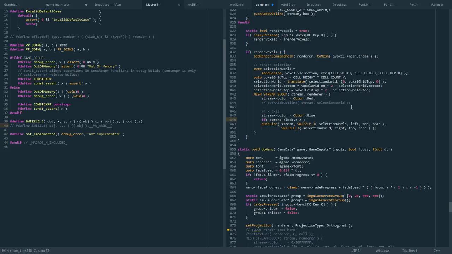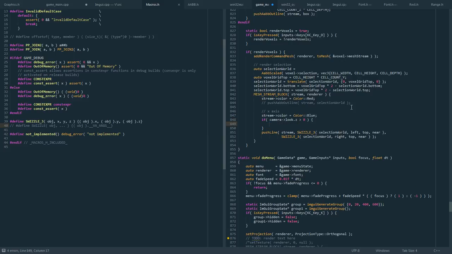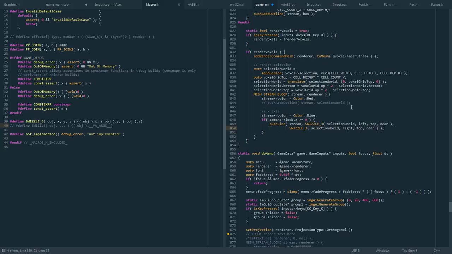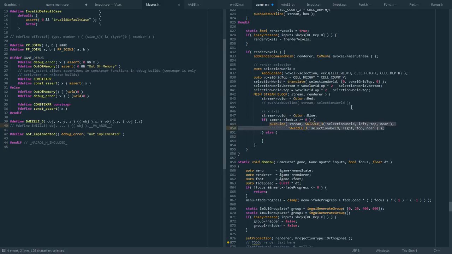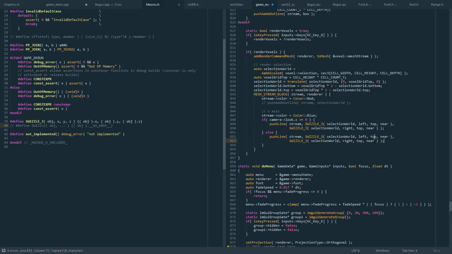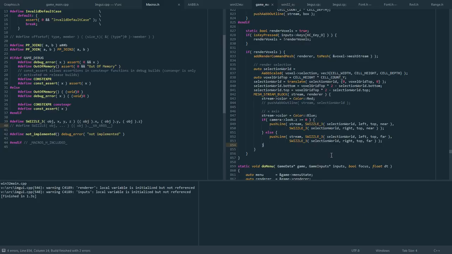No, wait, we are looking in the, yeah, if it's positive, you want to draw this, and otherwise you're gonna draw the far values.